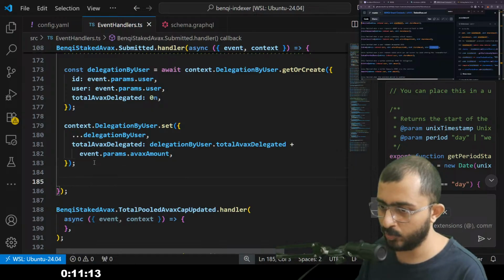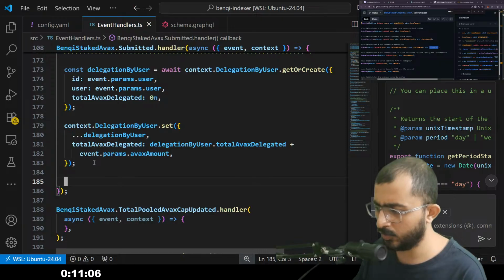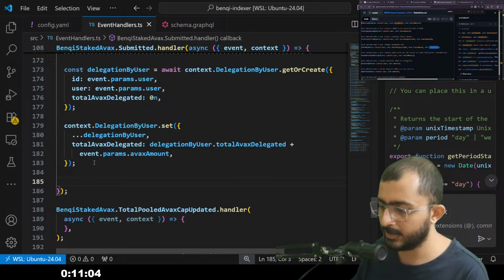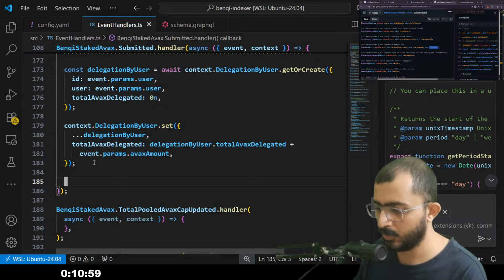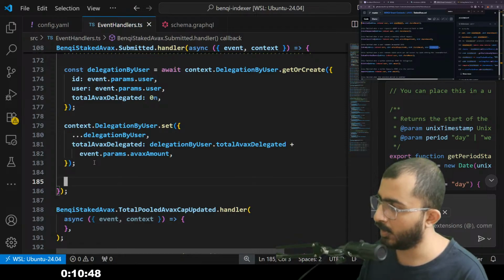Now we need to do daily, weekly, monthly, or do we need to do that? Okay, since we have done it already, that's why I'm doing it, but we don't need to. I'm trying to understand if I should do it, because it will increase, right?